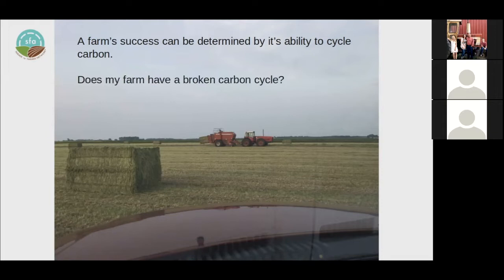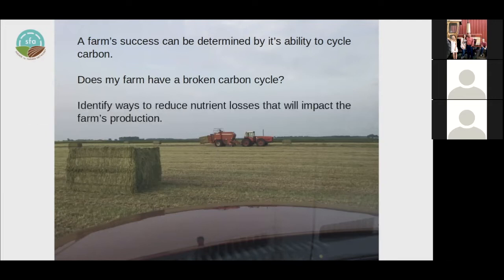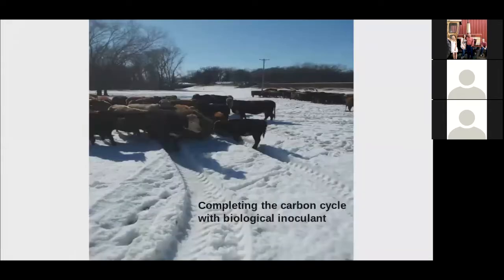So thinking about my farm, does my farm have a broken carbon cycle? Am I returning some of this carbon back to these areas that I'm taking it off of within the management of my farm? We're going to identify a few ways that we can reduce those nutrient losses and that broken carbon cycle on our farms. And this is my favorite.